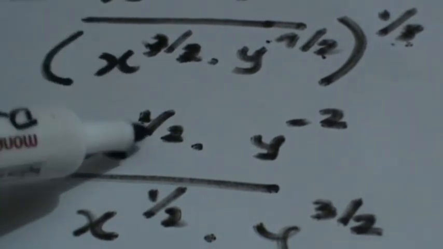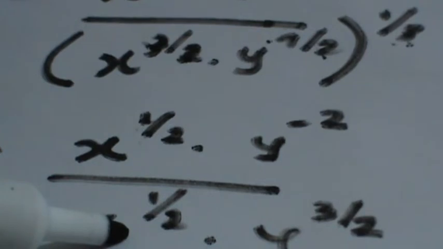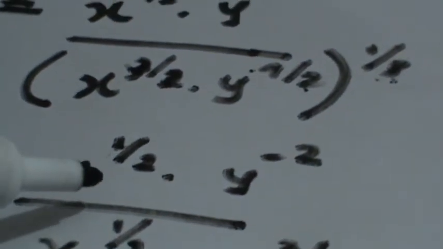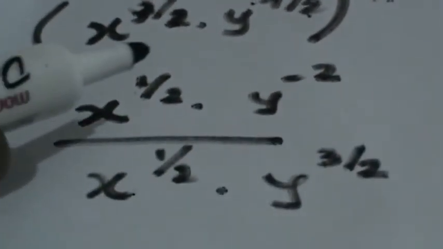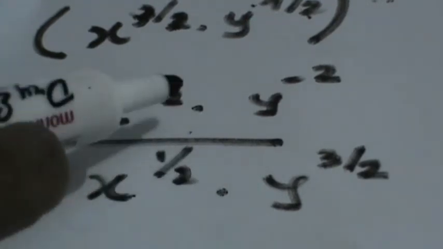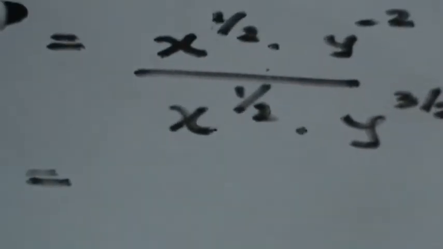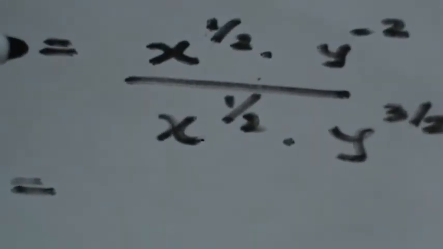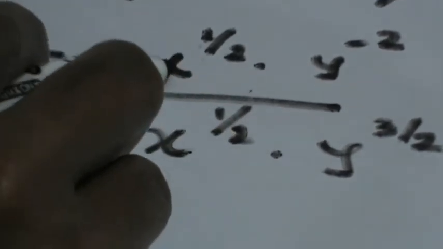So these two should be cancelled out because x cannot be 0. Because if x is 0, this part will be 0 regardless of the value of y, whether y is 0 or not. So the numerator will be 0 and the denominator will be 0. So 0 by 0 is actually not defined in math. So 0 by 0 is an error. So we can't say that x is equal to 0. So we can assume easily that x is not 0.